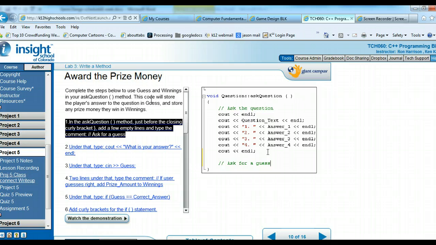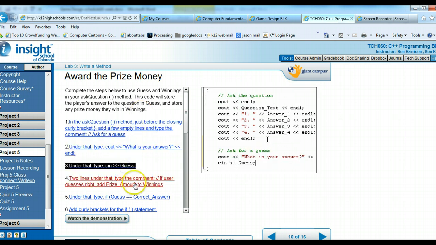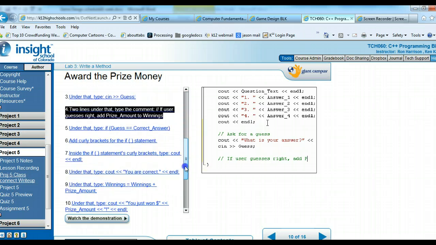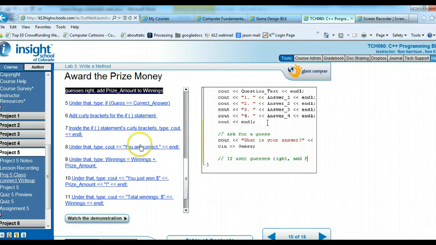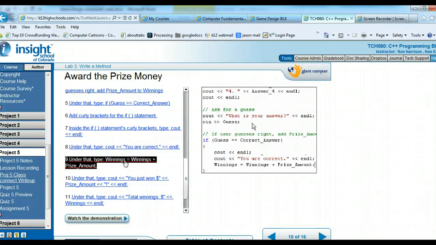Now we're going to put in the process to award prize money if somebody does well on their answers. So you can see how you're going to be doing that. So you're going to add all of these things in. Just keep going down. You are correct. You're going to tell a person they're correct. Here's how much money you won.